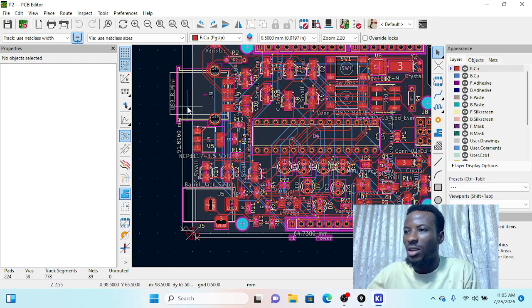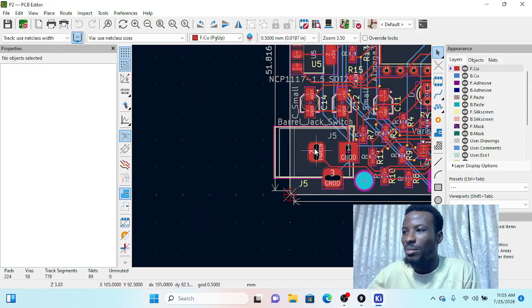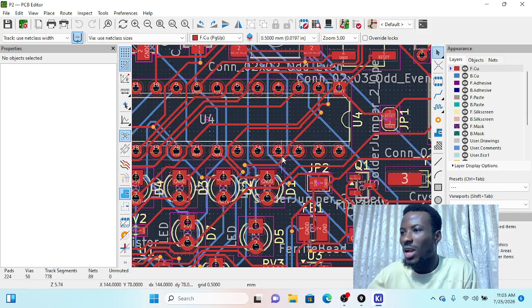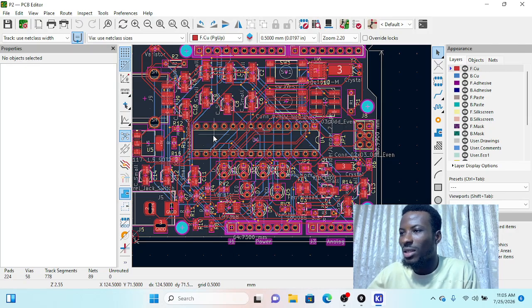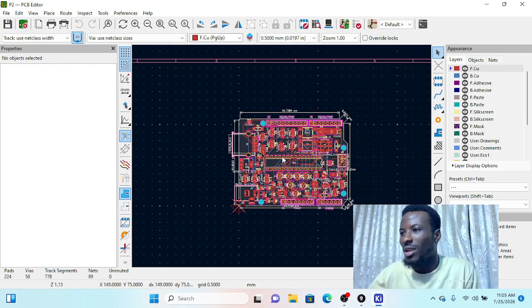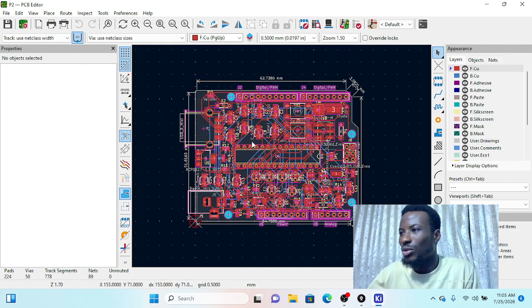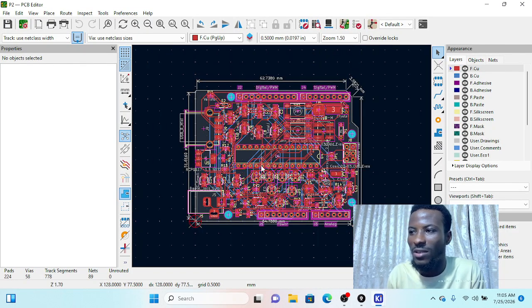We have the USB mini footprint here. We have the barrel jack for the power input, and then we have the main component, the ATmega328 microcontroller, here, as you can see. This is how the PCB interface is.